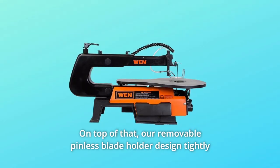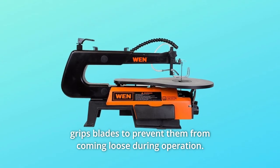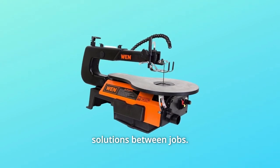On top of that, our removable pinless blade holder design tightly grips blades to prevent them from coming loose during operation. Onboard blade and holder storage creates simple organization solutions between jobs.